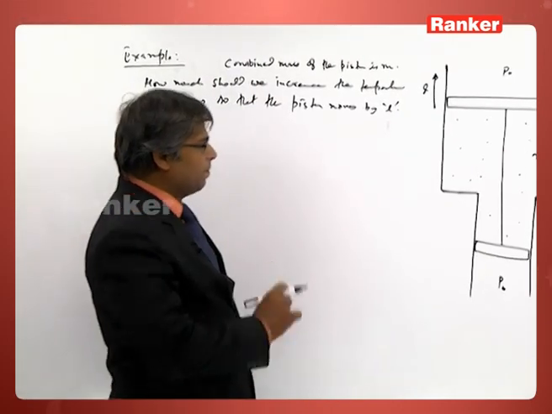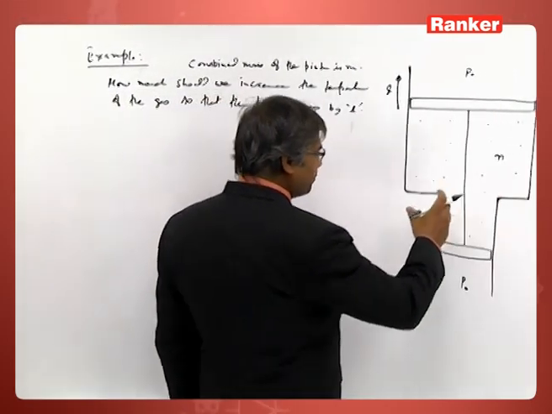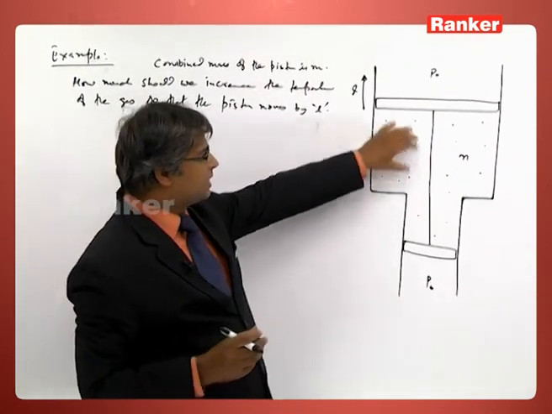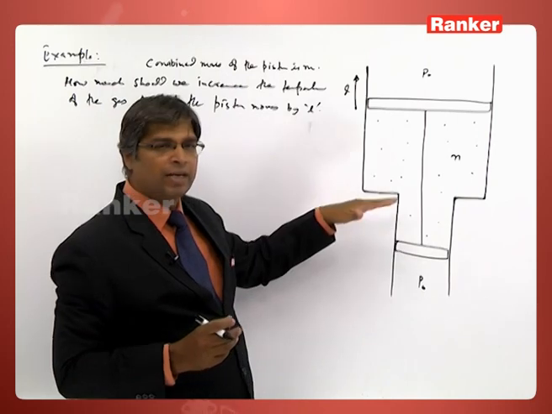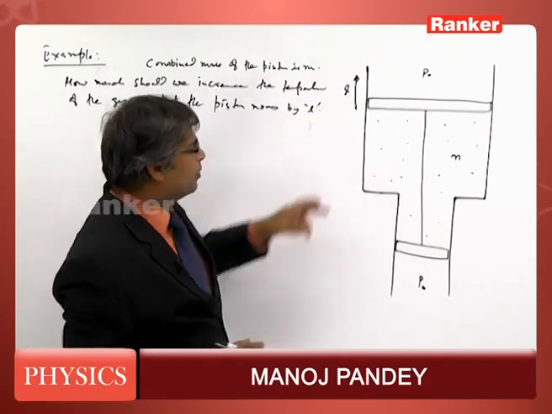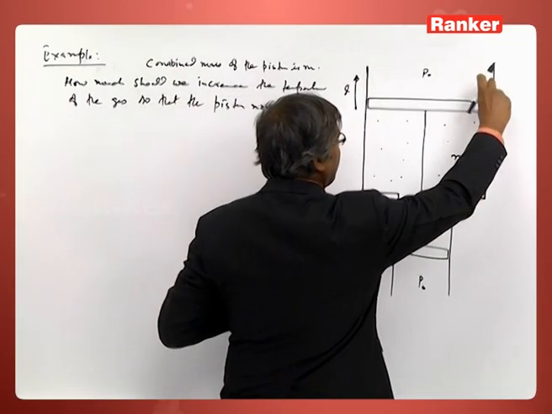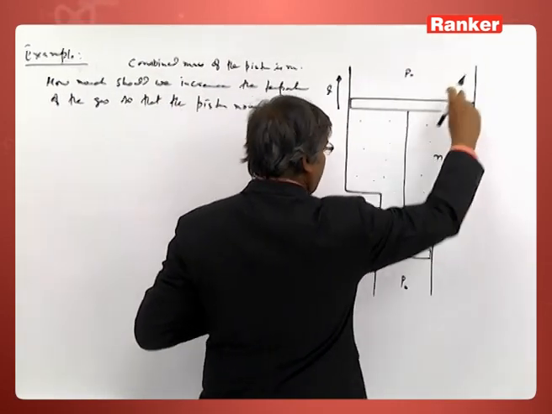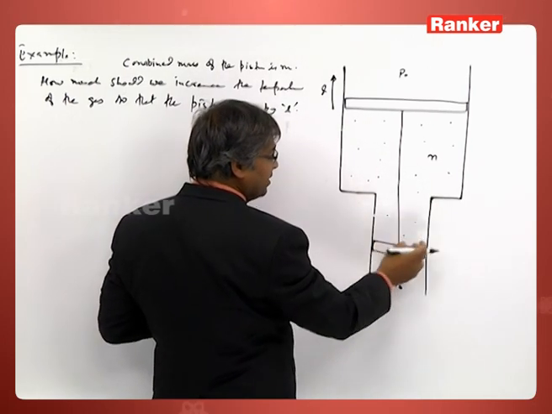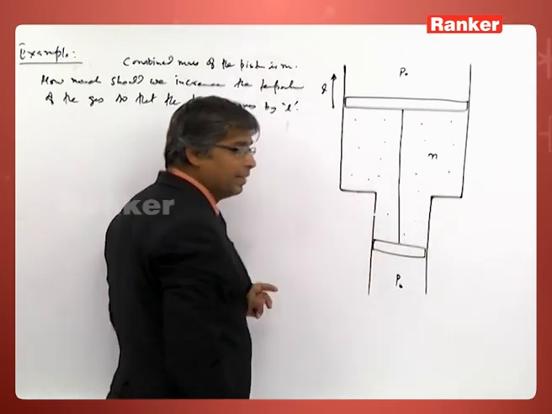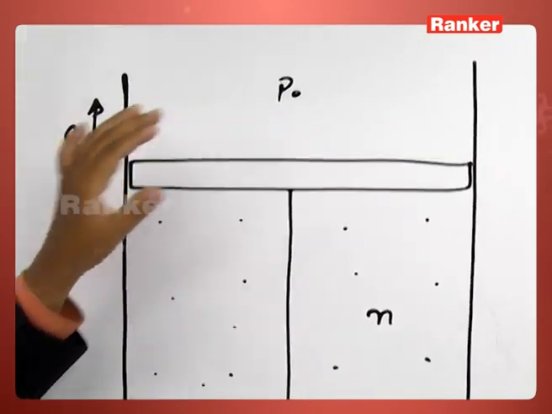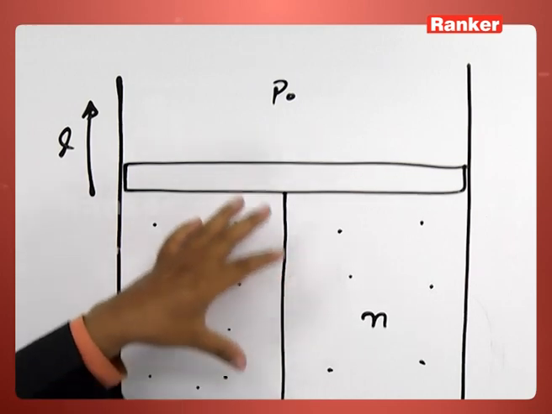Suppose the piston moves upward. If we heat, the piston may move upward or may move downward. That we have to find out, why it moves upward. Now suppose it moves upward, then there is an increment in this volume, but a decrement in this volume. Suppose this area is S2, then L S2 will be the decrement and L S1 will be the increment in volume. So there is a total net increment in volume.